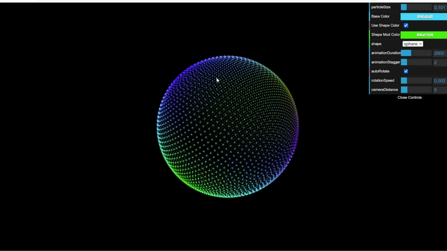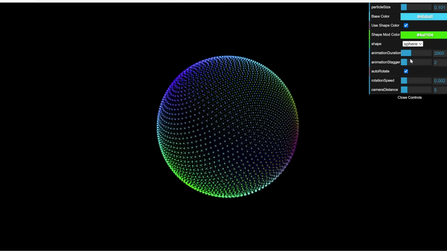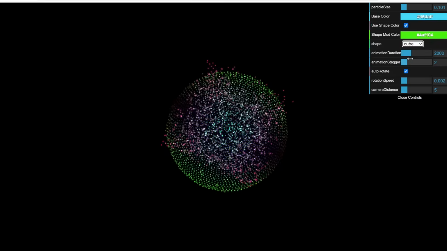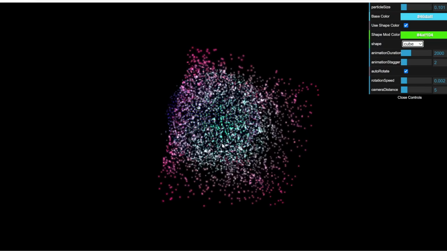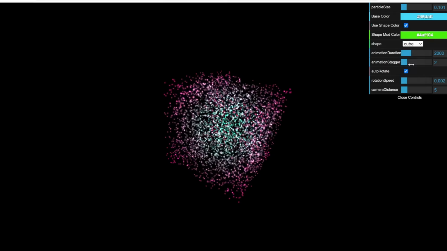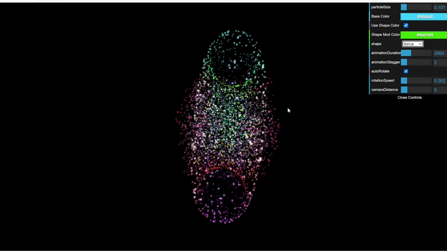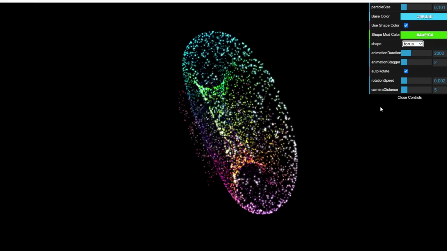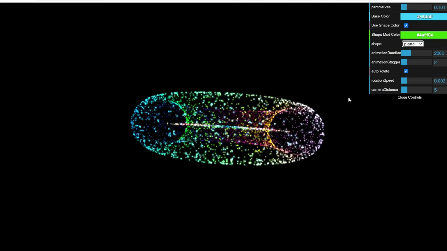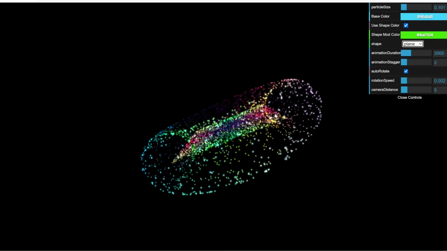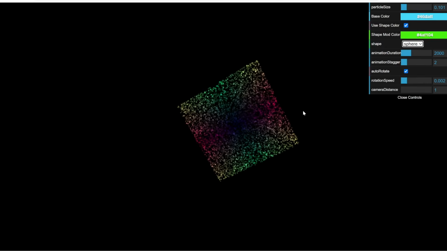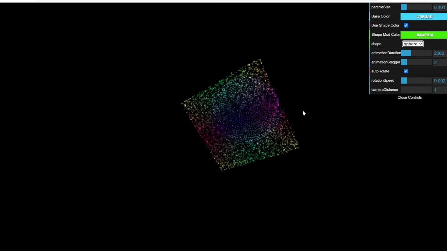And then for shape, right now it's a sphere. Let's turn this into a cube. Whoa. Holy smokes. This is such a cool animation. Look at that. And then let's turn this into a torus. This is so impressive. Look at that. And then finally, let's turn this into a plane. And indeed, it turns it into a flat plane like this. Really cool. Let me turn this back into a sphere. And indeed, it creates a sphere from this.